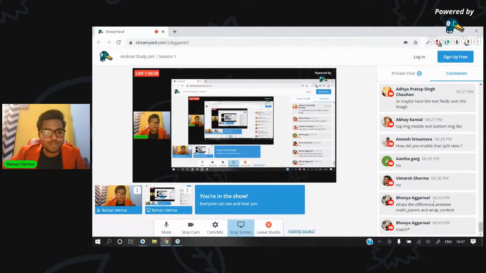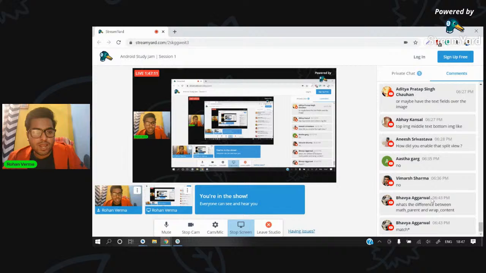Okay, so yep, that was it. Right, it's not rocket science. It's not like we have to do any bigger stuff. Instead, we have to just focus on the basic things. If it's about bottom, we just type bottom. If it's about size, we just type size. And Android Studio itself gives us the privilege to implement all the things.